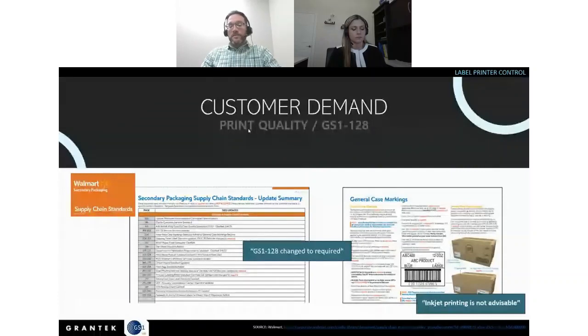And again, they're commenting that inkjet printing is non-advisable. Again, there are times where it is good, but it's something we're seeing in the industry. These additions of printers, and again, why put in a dumb printer in 2022 when you know you're going to need to make changes and adapt as food safety and traceability evolve?